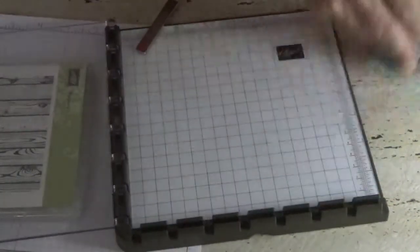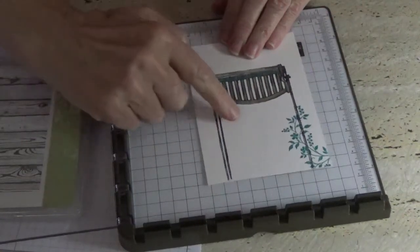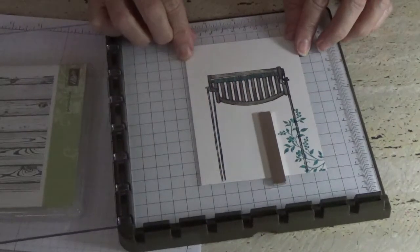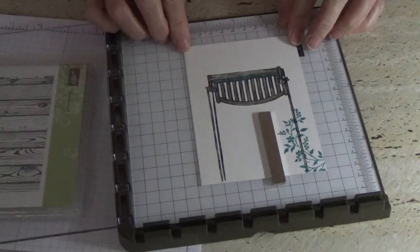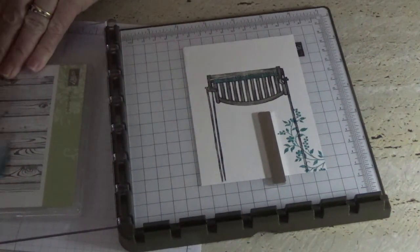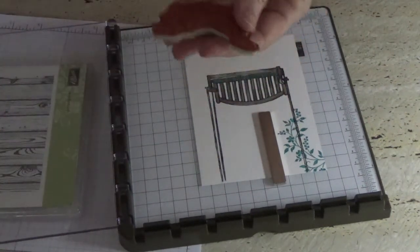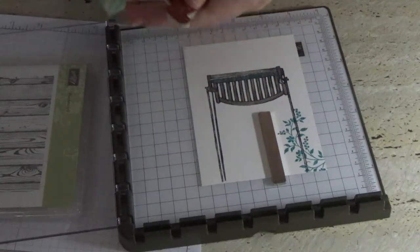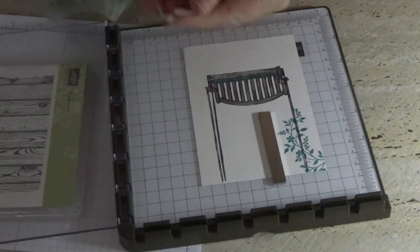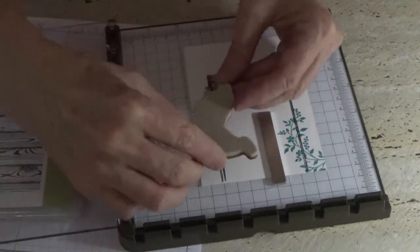So I'm just going to wipe that. That's the good thing about using a Misty or something like the Stamparatus. I love the Stamparatus. Now we just want that to be straight. Doesn't really matter. These magnets are super strong. So I'm just going to wipe off that stamp, which I did with my chamois, and I've got a bit of a craft rag that I use because that's going to be still wet with water. So if you were to not wipe it with a dry cloth before putting it down here, you're going to get a water image.